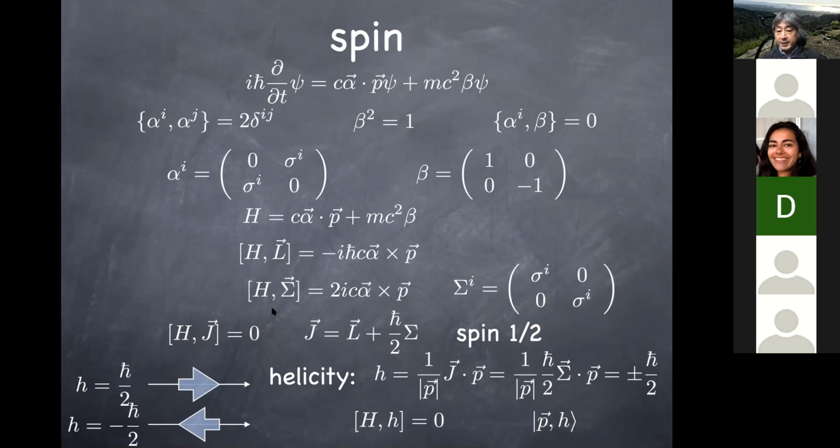We didn't have to face this question for the Klein-Gordon field because it didn't have spin. But now that this particle has spin 1/2, we face this problem. And the answer is we can specify momentum and helicity as commuting simultaneous observables, which are good quantum numbers to specify a state.